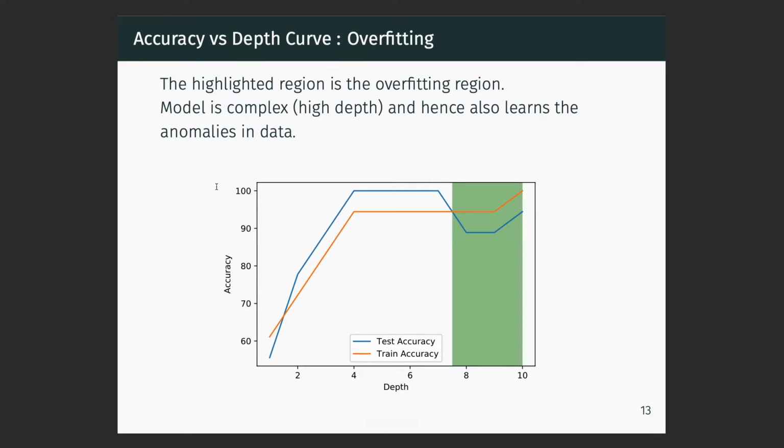At the other end, the model is very, very complex. It is now trying to figure out all the nuances of the training data set. And thus it has a higher amount of variance also. And this specific region is known as the overfitting region or the high variance region. So typically what you'll see is that after a certain complexity, the test accuracy keeps on decreasing, whereas the train accuracy keeps on improving. So the point where the test accuracy starts to fall down, that is the point you ideally want to choose. And that is the depth you ideally want to choose for your classifier.